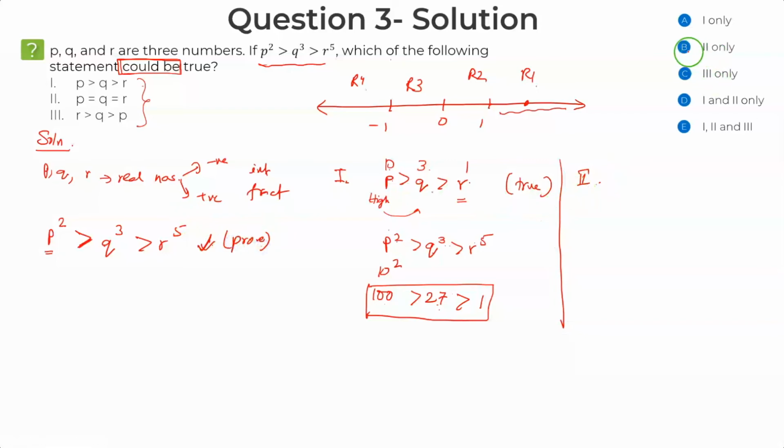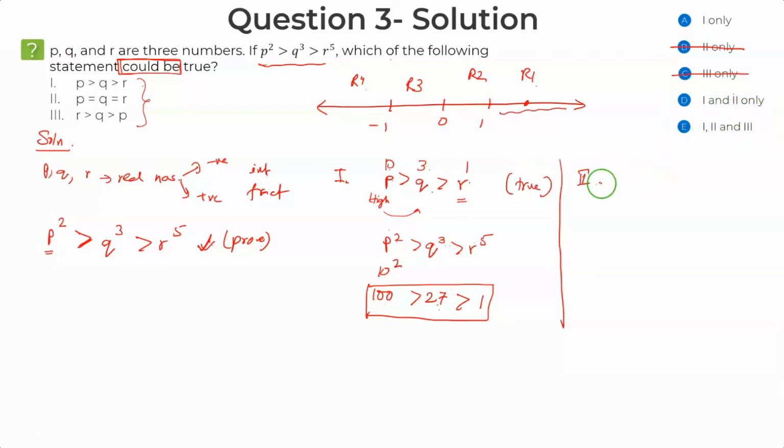Now, if 1 is true, what I usually do is I cancel out the cases which I can definitely eliminate. So I'm eliminating B and C. Now I can go to 2, but don't you think it would make sense if I try 3 first? Because if 3 is wrong, I can eliminate this. If 2 is wrong, oh no, it makes sense to do 2, because if 2 is wrong, then I would be able to eliminate both of them. Okay, so let's look at 2 only.